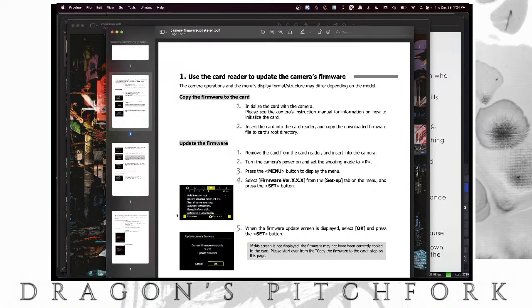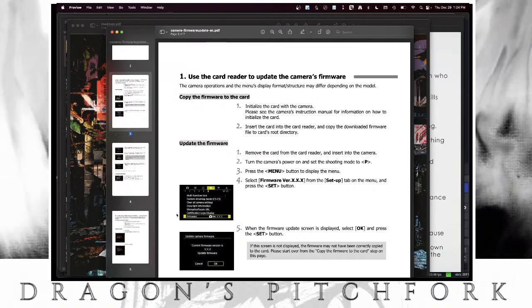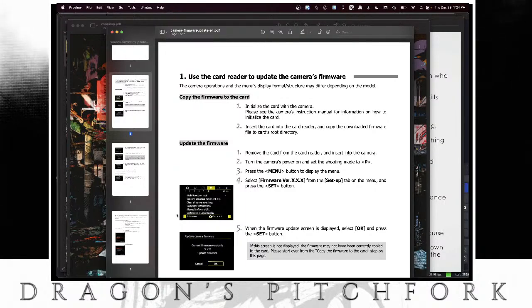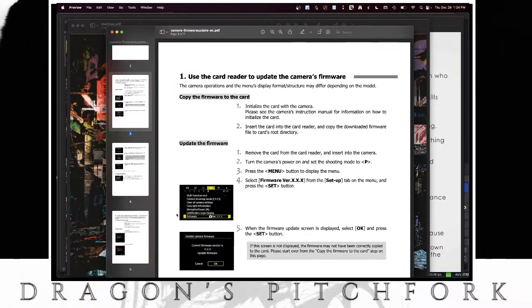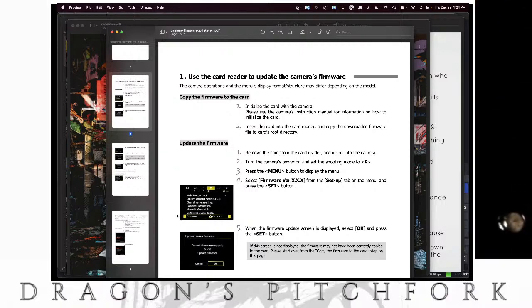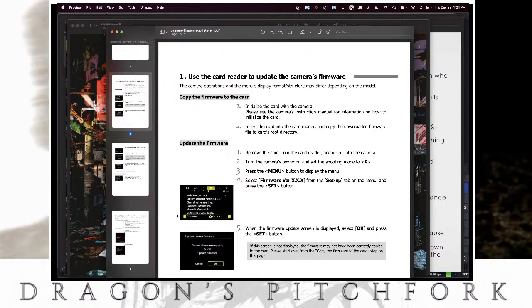Okay, so this is useless so far. I don't see this firmware option. Let's see. I feel like I'm gonna have to learn how to use this camera.